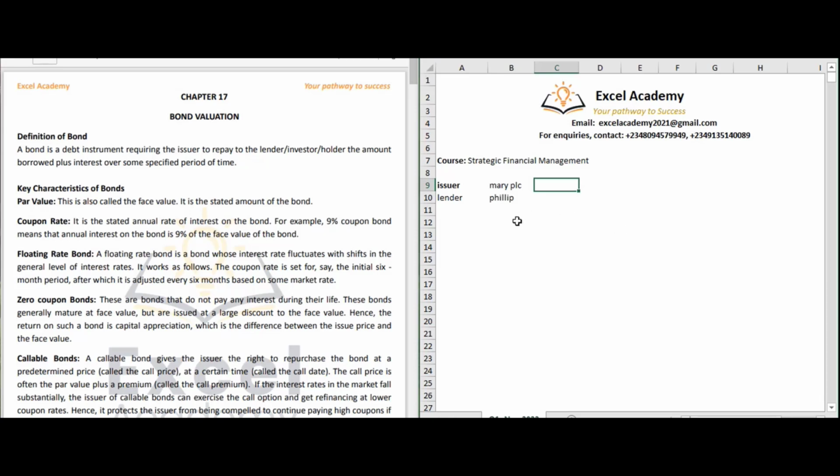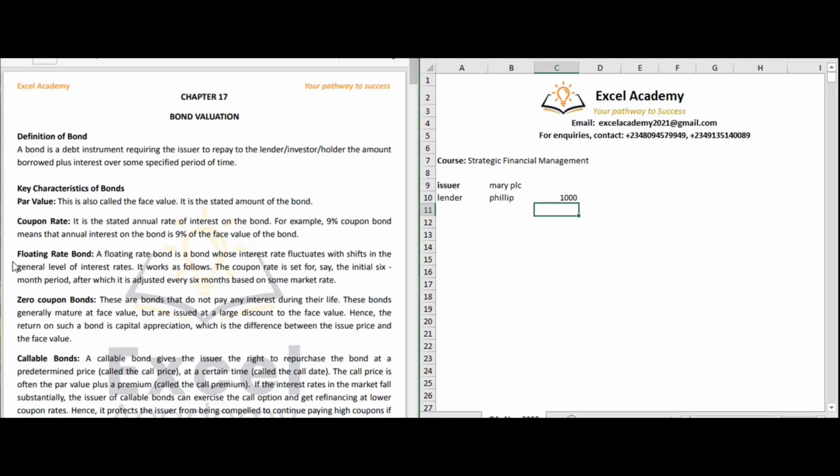Now, how it will be structured is, let's say he's investing only 1,000. If I give you this money, you'll be giving me interest every year, and if it is for a 5-year period, you'll be giving me interest for 5 years. Then at the end of that 5 years, you return my 1,000 to me. No complications. That interest that you'll be paying every year is what we call the coupon rate.